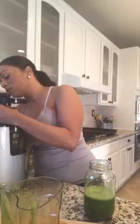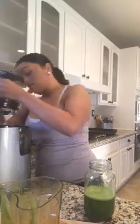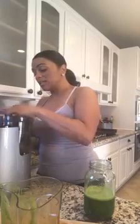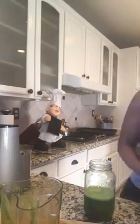Now for cleanup for this juicer, I'm going to show you why I like it so much. Let me see here if I can get this off. I like it a lot because pretty much this is the cleanup. That's it. Let me see if I can turn you guys around here. You basically have what we have here. This is it, you guys, for cleanup.